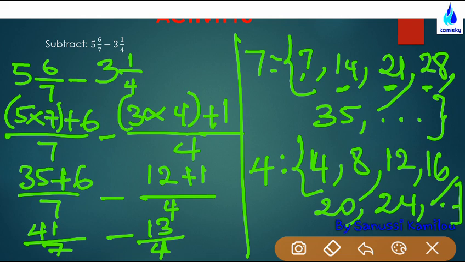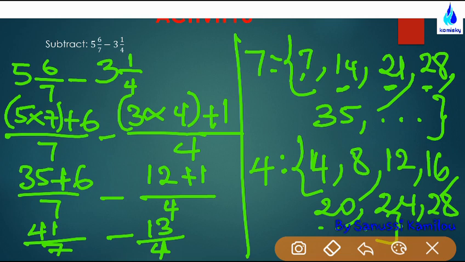So class, look at what we have done right now. We can see that here we have not gotten a common multiple, so we have to continue. So look at here. If I multiply by the next number, 4 times 7, what do I get? 28. Very good. I'll get 28. So you can end our list of the multiple numbers here.